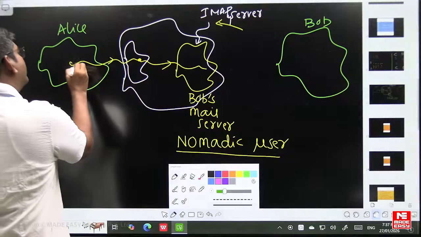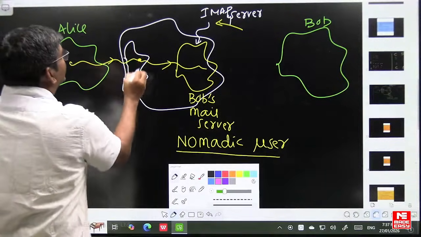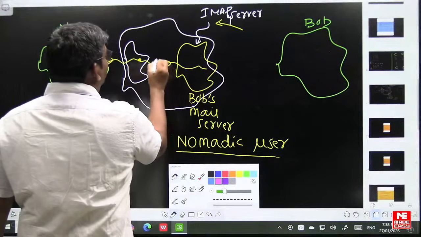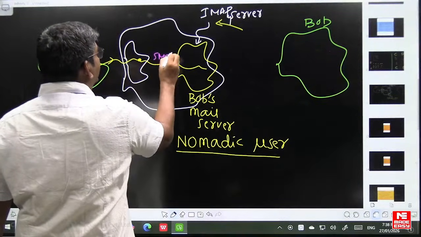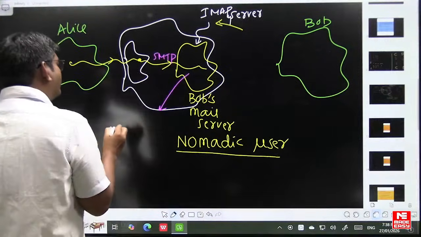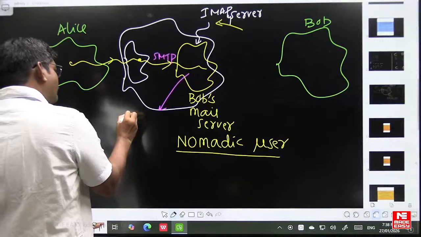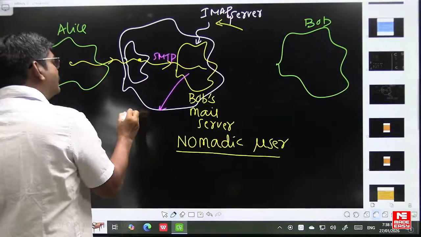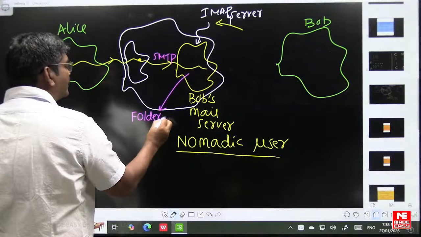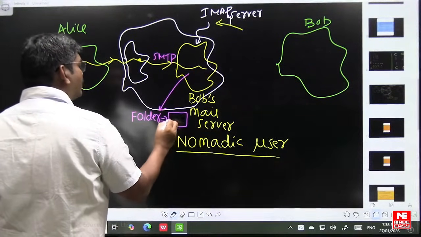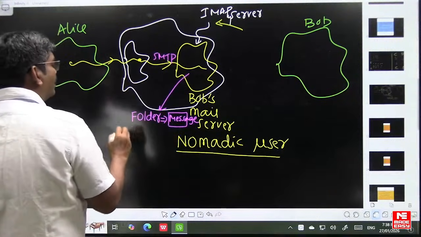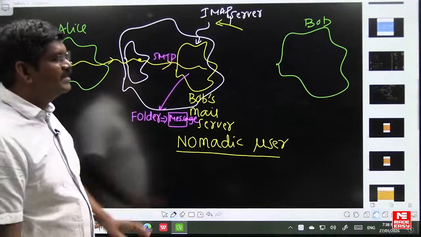Whenever the mail has been transmitted by the user agent to this particular device, and from there it has gone via SMTP to the server, here is what happens: the mail server automatically creates a folder. Inside that folder, the message is stored.